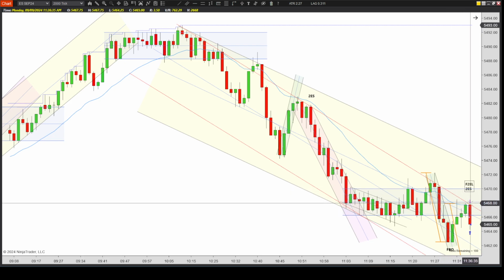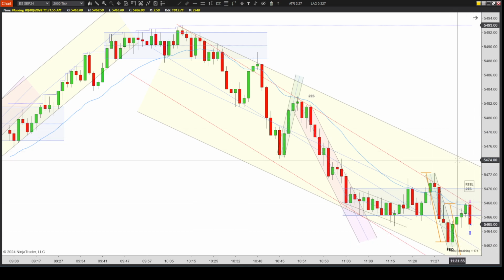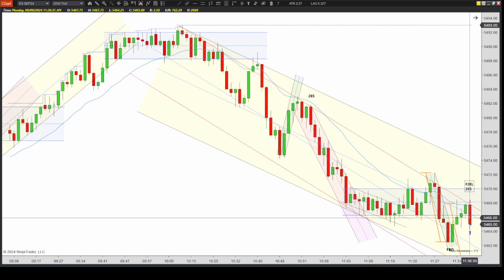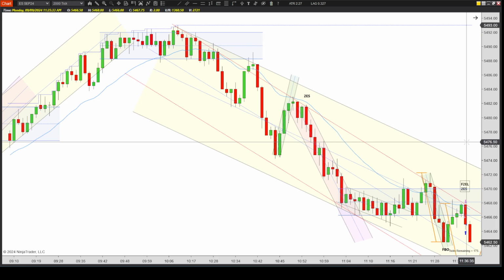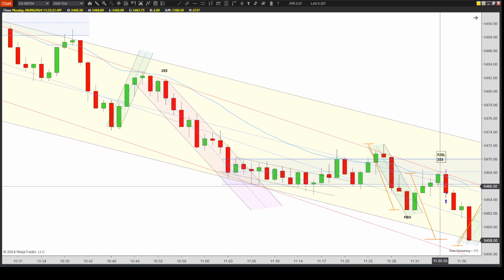First entry long, second entry long, failure. First entry short, second entry short, continuation down. Potentially to move back down to here. So I entered. It isn't the most developed setup yet, so I was a little early on the entry. Ends up working. I exited right here, so I entered conservatively right at the lows here. And you can see I got my 1 point scalp.